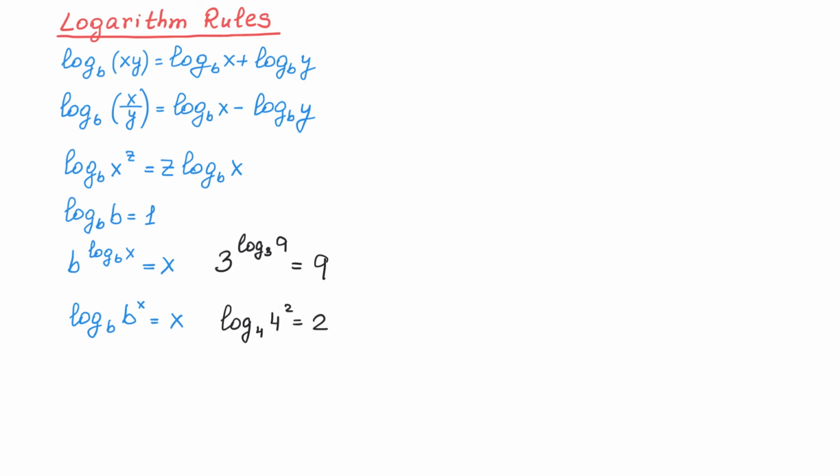Now let's do a few examples from page 36. Here we will do exercise 41, and we have to solve the equation log base 10 of x equals 3. To solve this equation, we will convert it to exponential form. We have base 10, we have to raise it to exponent 3, and we will get the result x. So x equals 10 to the power of 3, which makes 1000.